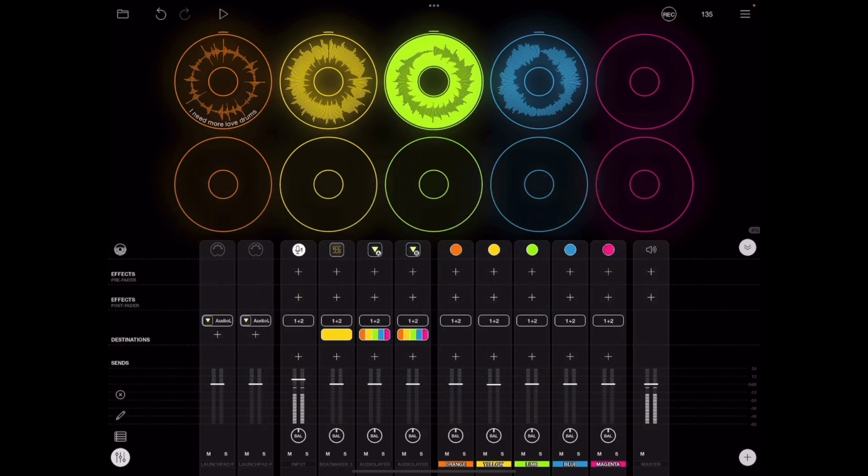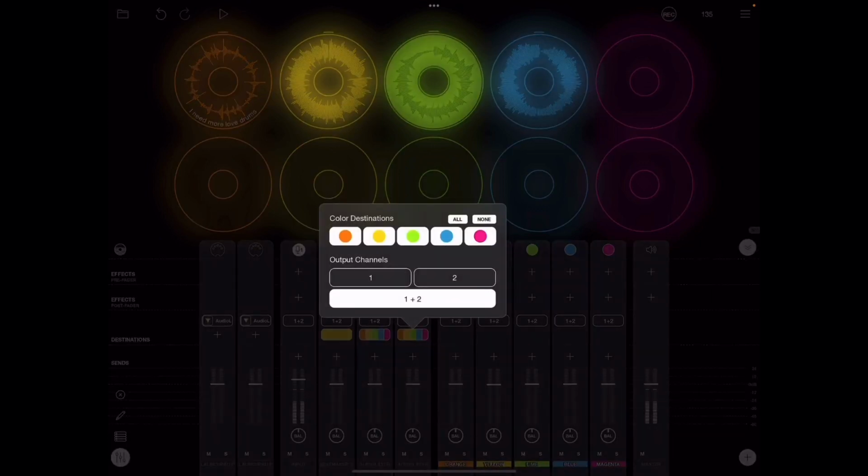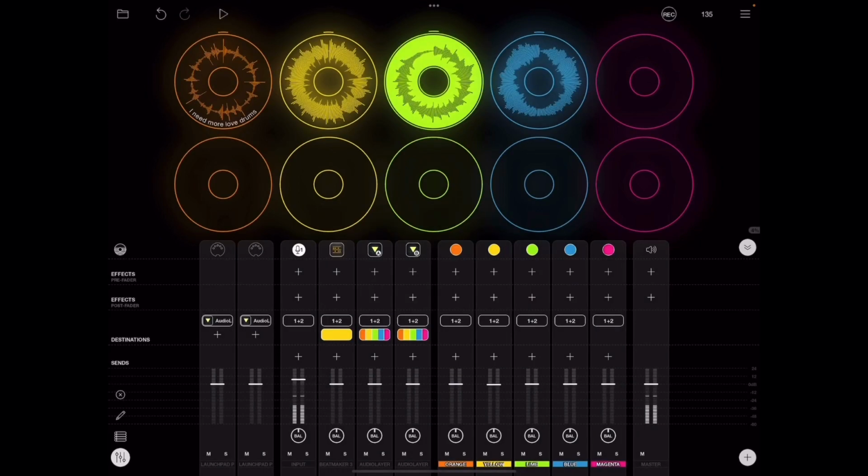So you can have as many of these audio layer units as you want. And now I'm just thinking of some cool possibilities of layering like 5 different instruments together as one. That is super wild. Crazy. Blows my mind. And again, you can also choose which color you only want these to record to so that you don't accidentally record to a different color that you didn't want.